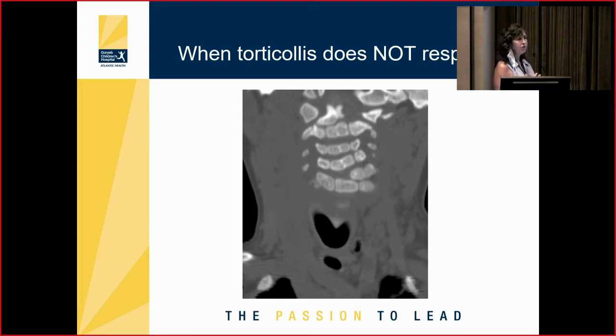If you have a two-year-old still with torticollis after diligent physical therapy — where the therapist says the child has good range of motion but still returns to a tilted position — you might want to do a CT scan. You don't want to miss a hemivertebra. A hemivertebra will not get better with physical therapy alone — it is a pediatric neurosurgical and pediatric orthopedic surgical case.